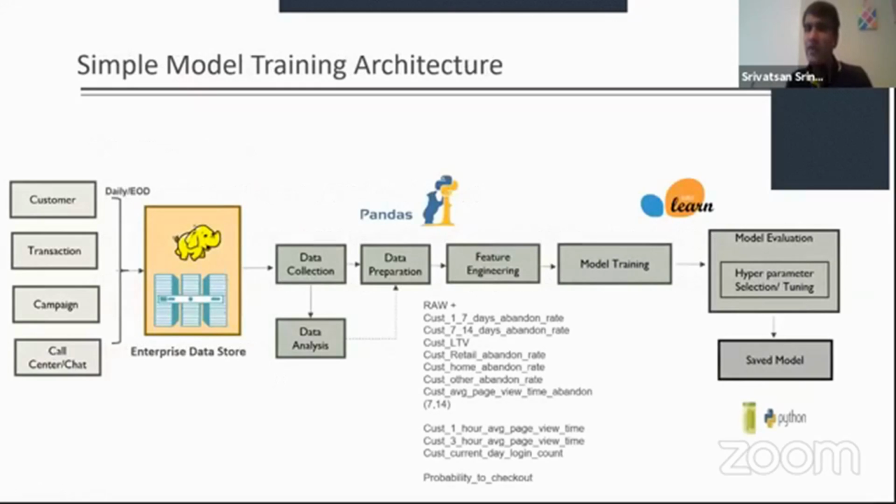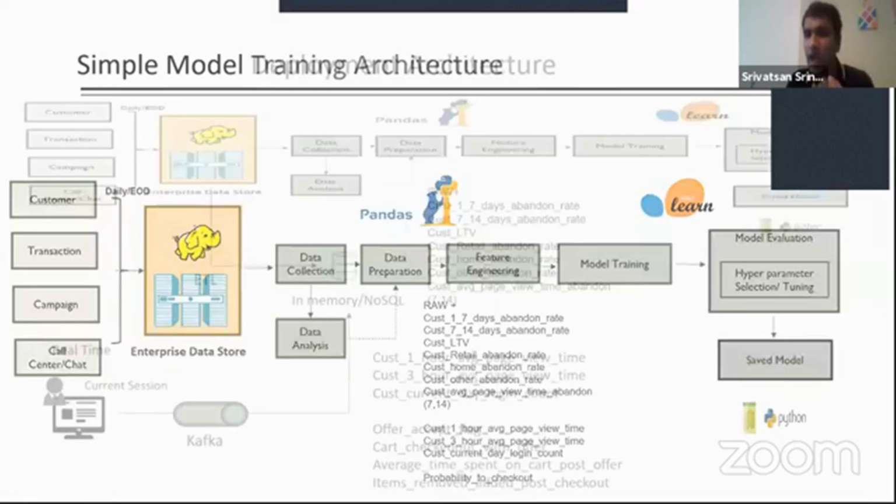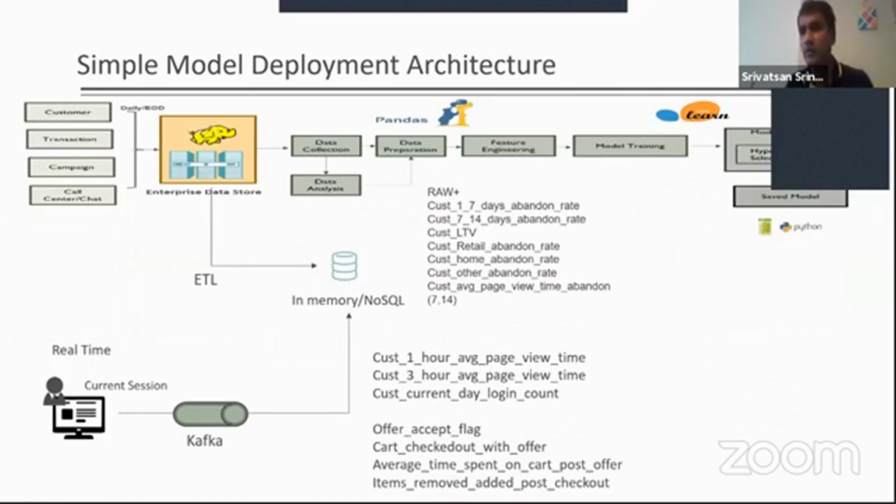Now let's think from this. I have 20 milliseconds to do everything. I need real time. So once the real time component comes into play, your sources have changed. Your sources are no longer your enterprise data store. It's going to be a web application. The web application does not have all the historical data of the customer that is required for me to take the data and predict it, right? So what happens? We have to reimagine our pipeline, right?